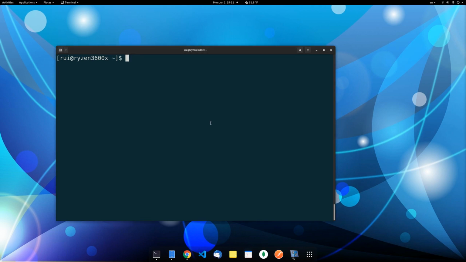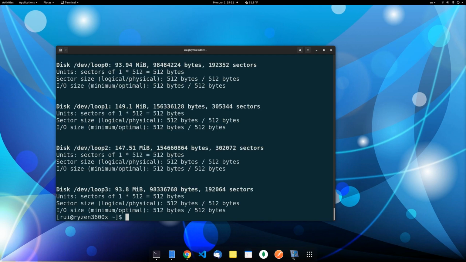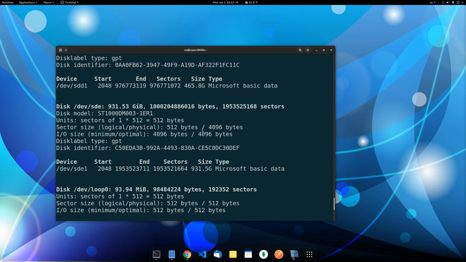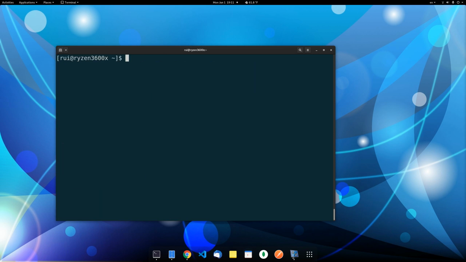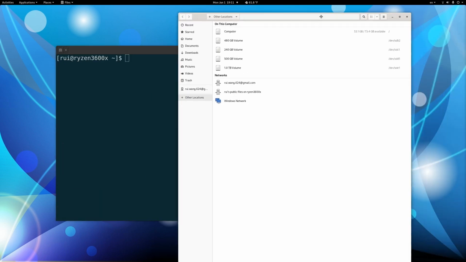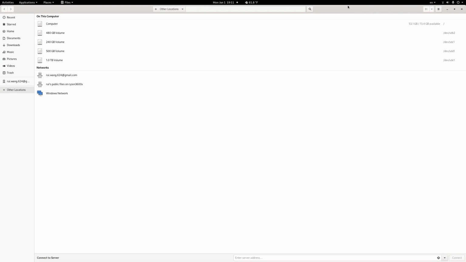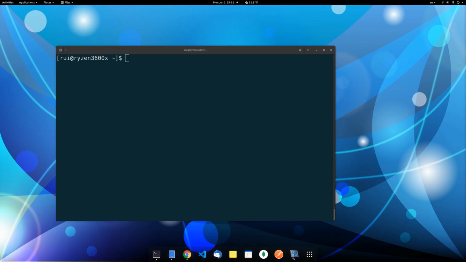So this is much easier than using a terminal command like sudo fdisk -l. It shows the same information, a bunch of other information, but it's not as clean as the file explorer. I certainly prefer this to find their name right here instead of showing a whole bunch of information.